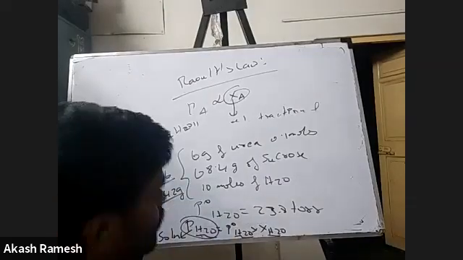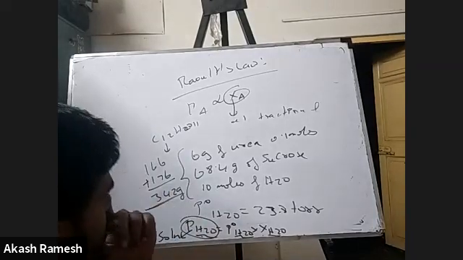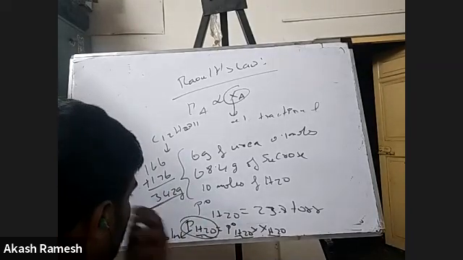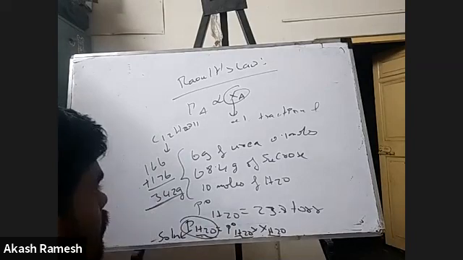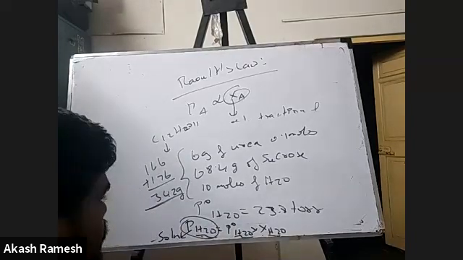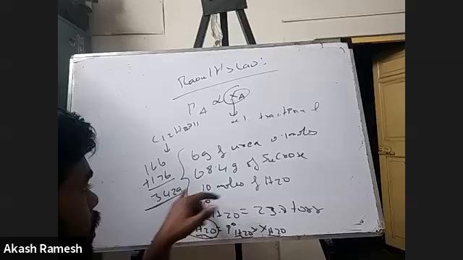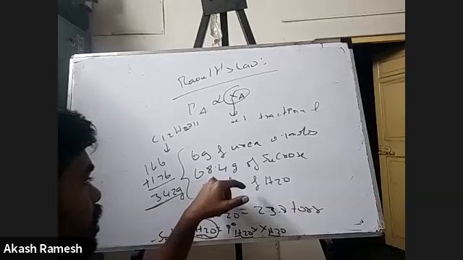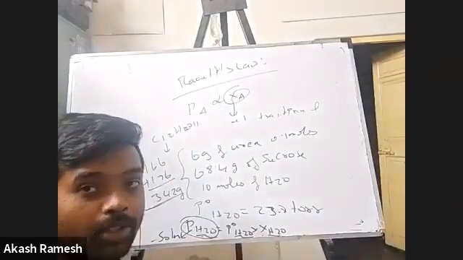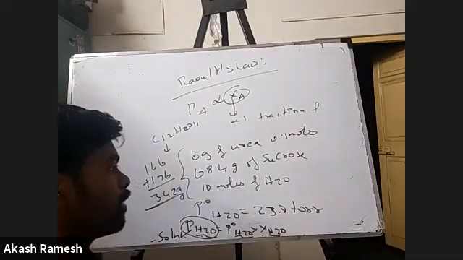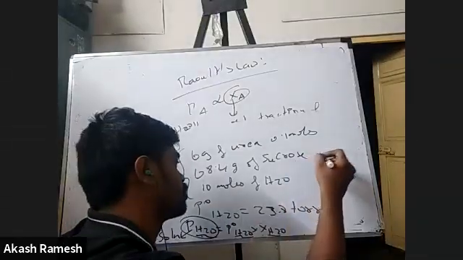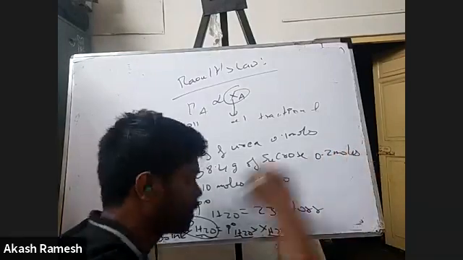342 grams. Right? So 68.4 divided by 342, I think, would be how much? How many moles? 0.2. Yes, sir, 0.2. 1 by 5th of 342 is what, 68, isn't it? 68 into 5 will be 300 plus 42. Yeah, this is 1 by 5, correct quantity. So 0.2 moles. Right? Okay.